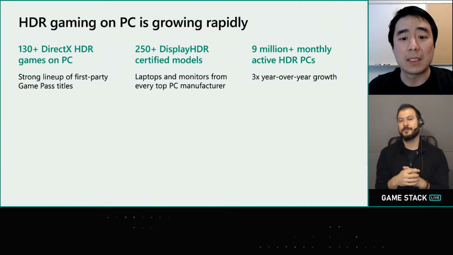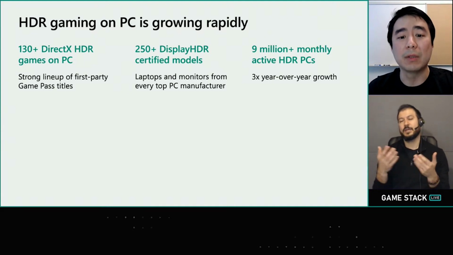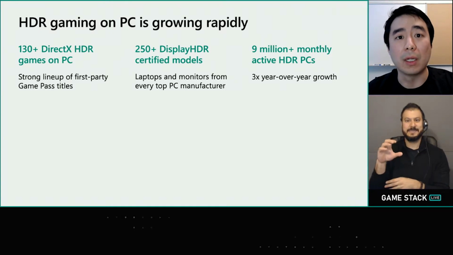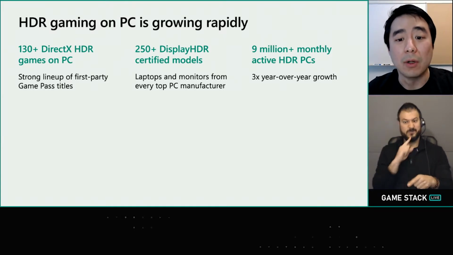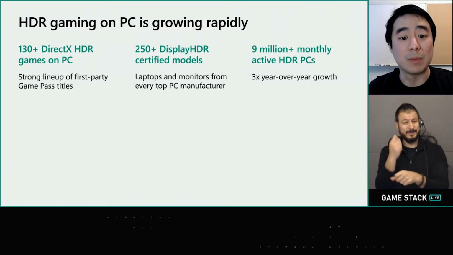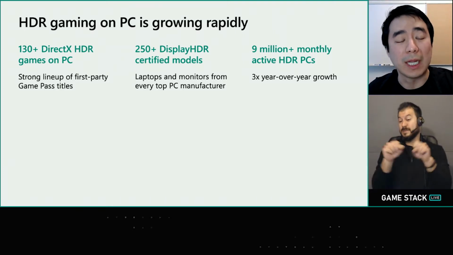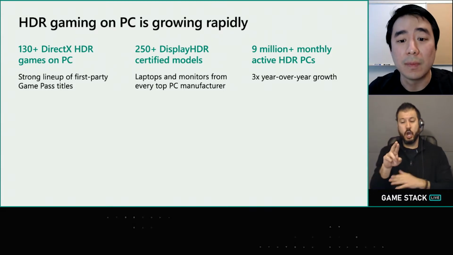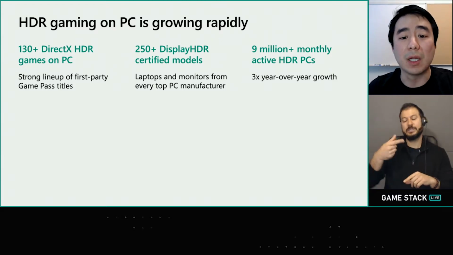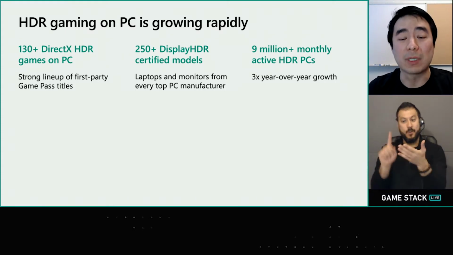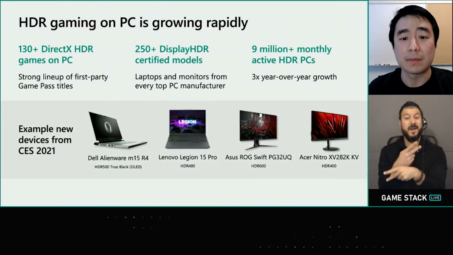And last but not least, here are over 9 million HDR-capable PCs. This population has been growing by 3 times every year over the last couple of years. This means a PC meeting all of the system requirements to run HDR, including an HDR display and a GPU. Even more impressive is the number of active engagement hours. This has been going up by 4 times year over year.